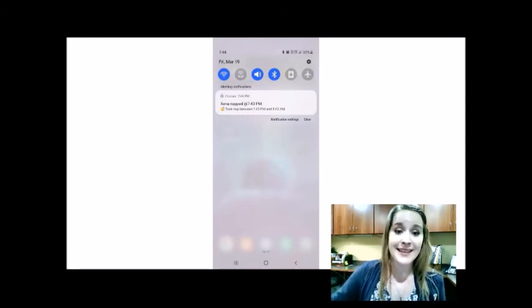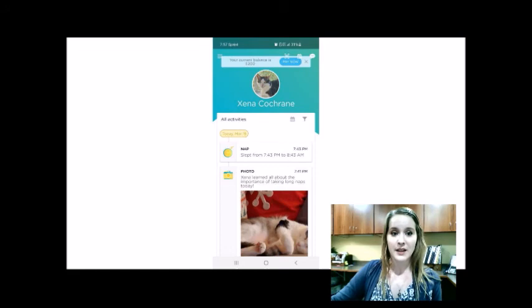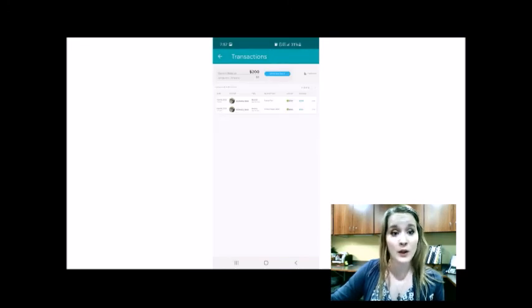There is also two-way communication between you and the classroom teacher. If you have any questions or if the teacher needs to communicate something with you, you can send a message and the teachers are able to respond. When you receive an invoice, you get an alert at the top of your dashboard. It shows what you owe, and from there you can go to your transactions page, take a look at what you're being charged for, and make a payment.